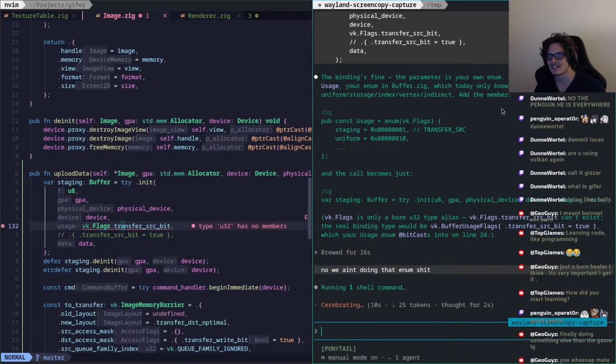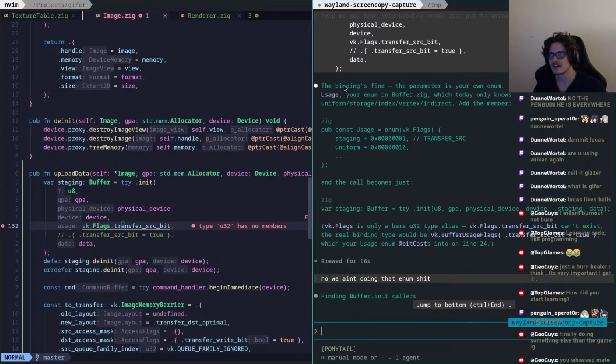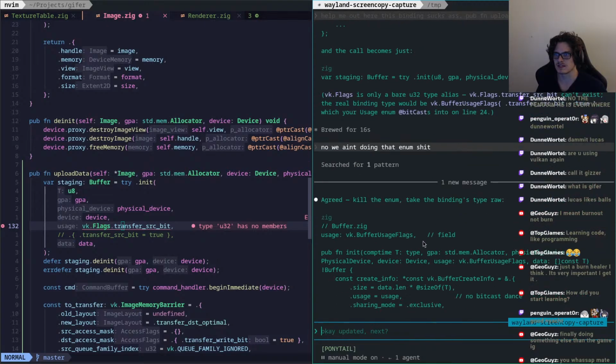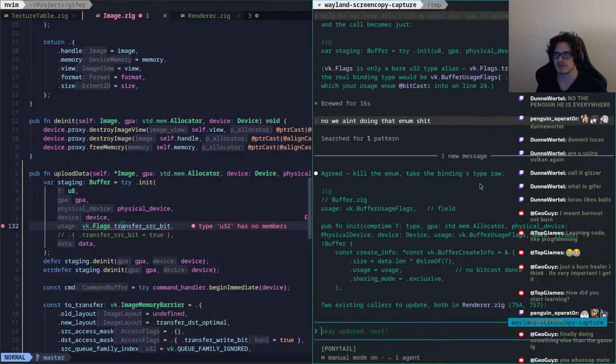Let's see. Okay, so you have to do that. And the call becomes just war staging buffer init. Nope. VK flag is only a bare U32 type alias, so VK flags transfer bit can't exist. The real binding type would be VK buffer usage flags transfer source true, which is a usage enum bitcast into a U32. Agreed. Kill the enum, take the binding type raw.